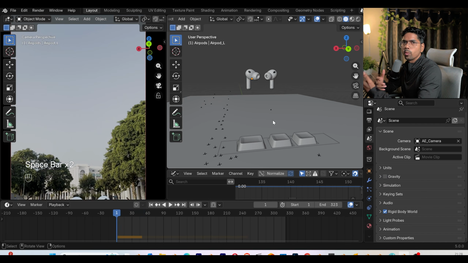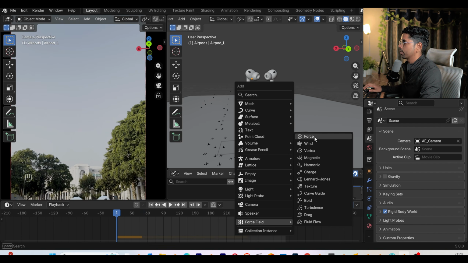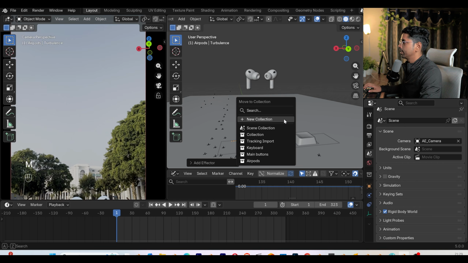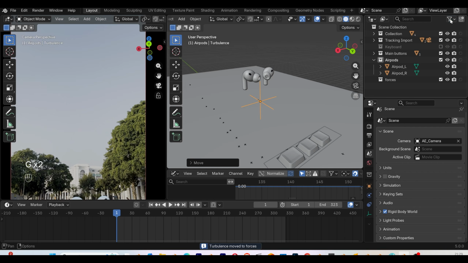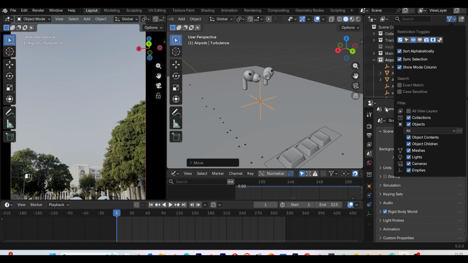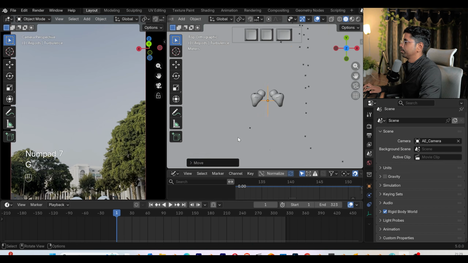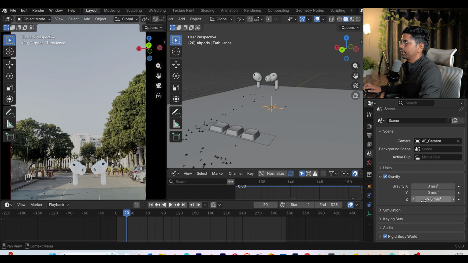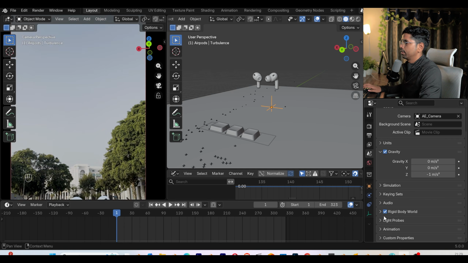Okay, but there is no movement going on, so for that I can add a force field called turbulence and make this into a new collection called forces. Okay, so it's not moving. Oh, okay, it's moving but not showing. So let me name it. Yeah, this is the turbulence. Okay, let's make it down. Or let's enable the gravity, but just make it like 1, so they will go very slow, I guess.